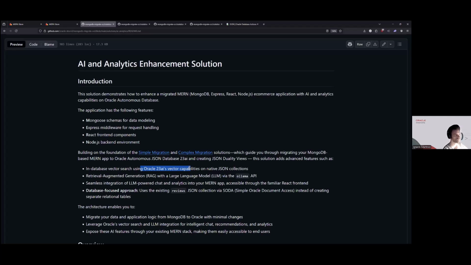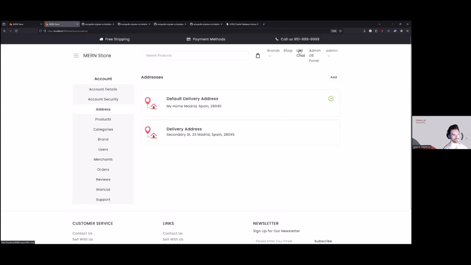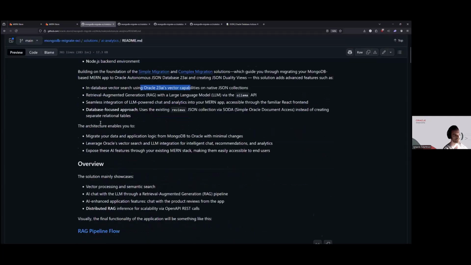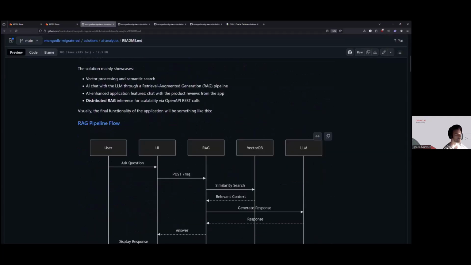And finally, for the front end, we have React. Everything that you'll see here, which is this very easy LLM chat that we created on the app, is using React. So why is it important? First of all, we are keeping AI and the other parts of the application separate, and the data is already migrated and accessible.